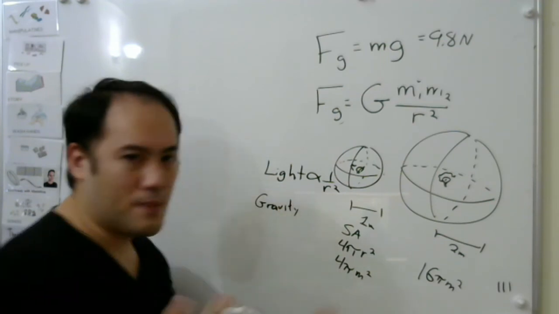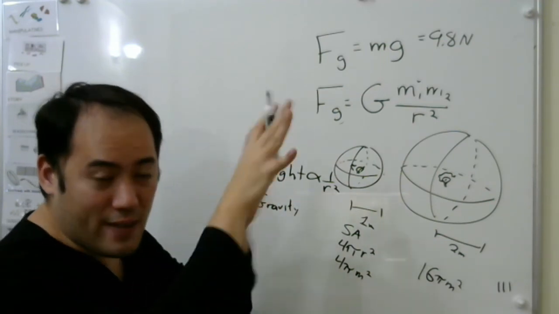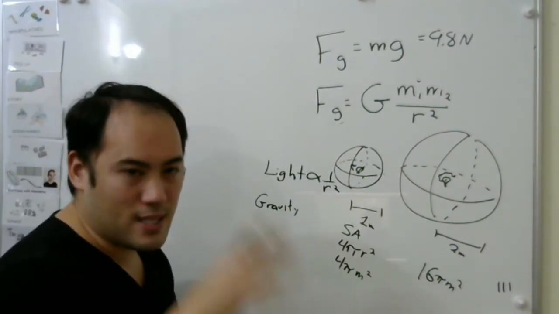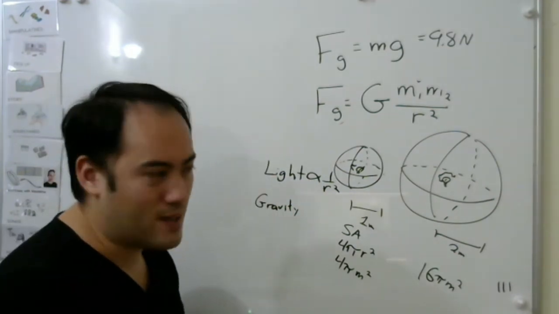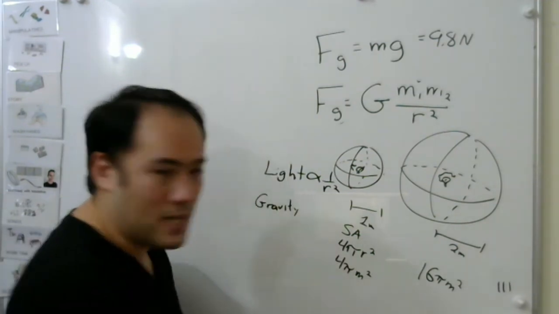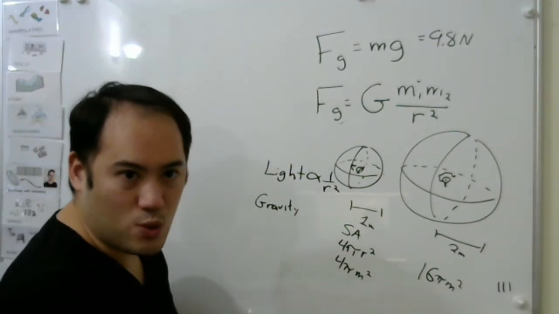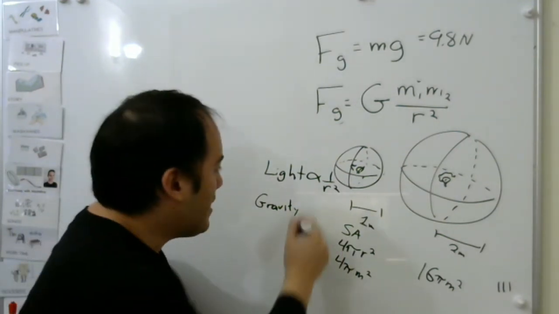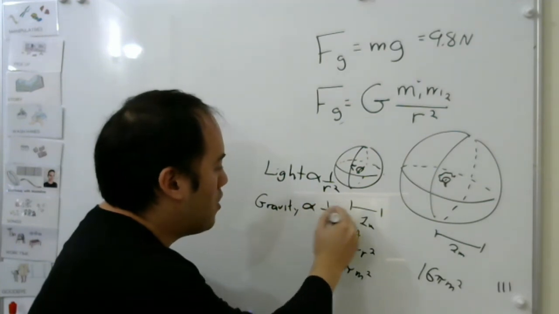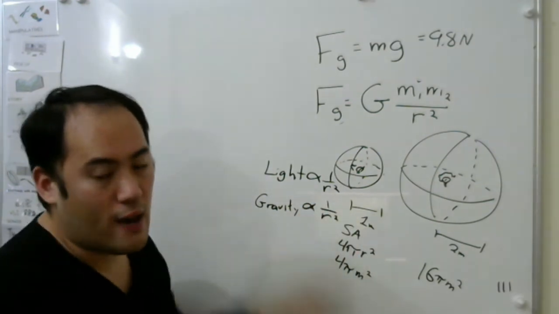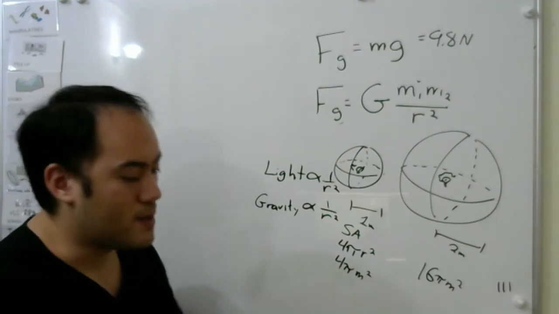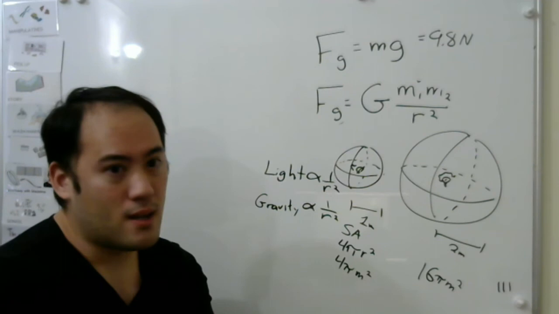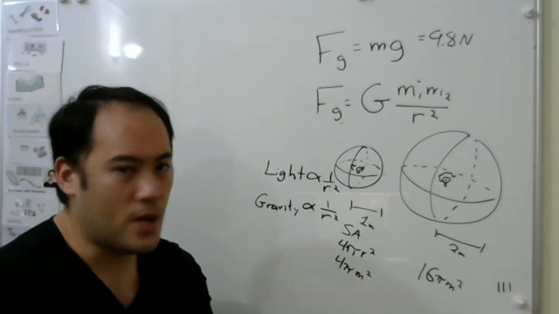Gravity from the Earth is shot out in gravity waves all around space. Some of them hit the moon, some of them hit the sun, some of them go off and are totally lost. Some of them hit babies who are sitting on the ground listening to a great lesson. But the amount of gravity waves you get hit by is proportional to 1 over r squared, how far you are from the Earth's center squared. Are gravity waves a real thing? Maybe. Are they part of AP Physics 1? No. Just know this formula.